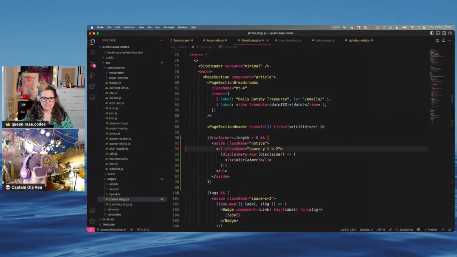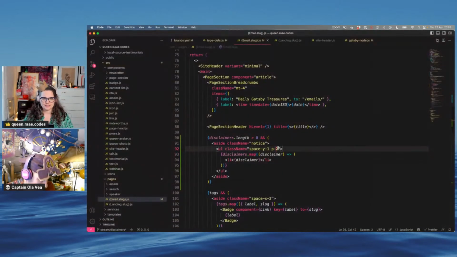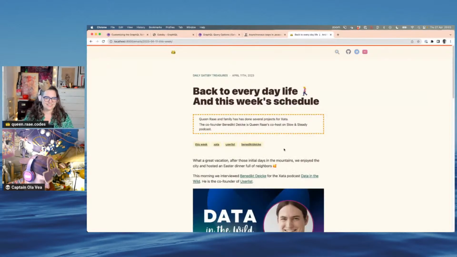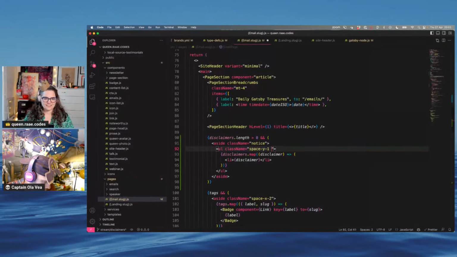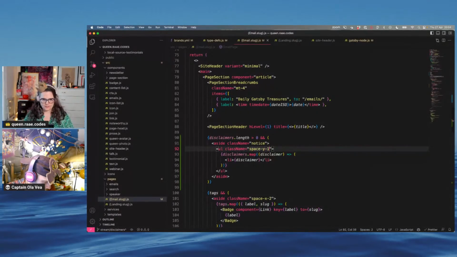This is where Inessa needs to save me because I don't know my Tailwind. He's writing his talk now, you know? Is Y that way or that way? So space Y. What happens if we do 3, and then we'll see what happens. Yeah, so that made them go further apart. So that's correct. But then I also want there to be some margin. Margin Y2.